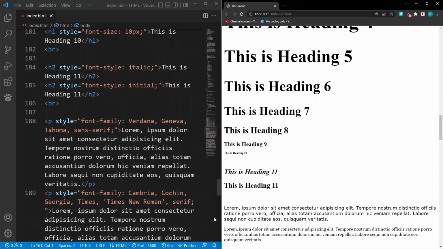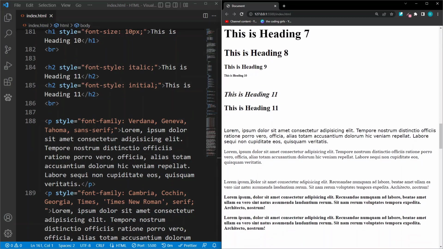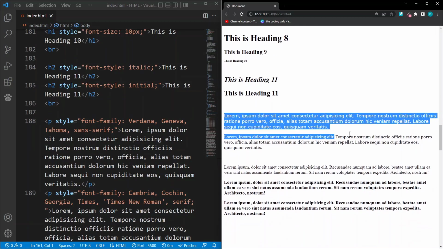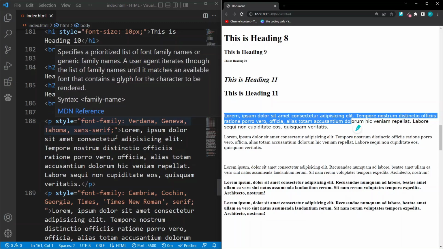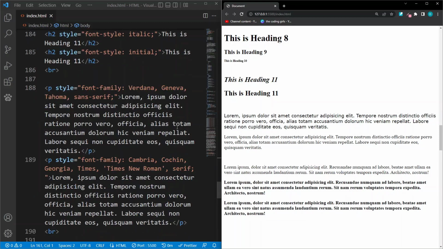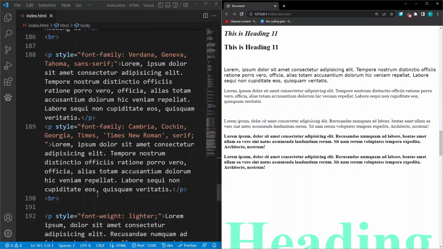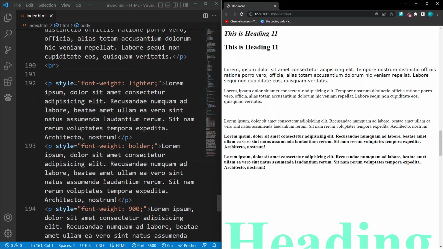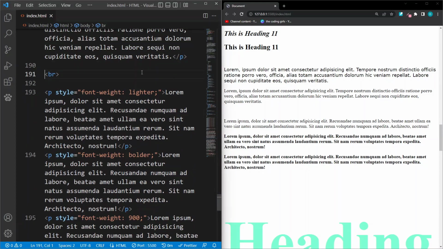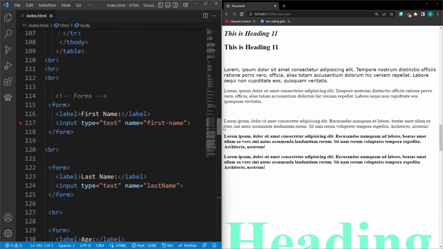Then we did the font family, which is what fonts there. This is the Verdana, Geneva, Tahoma, Sans Serif. This is the Cambria, Cochin, Georgia, Times New Roman, Serif font family. Then we did the font weight, which is how thick you want your font to be. This is the lighter font.